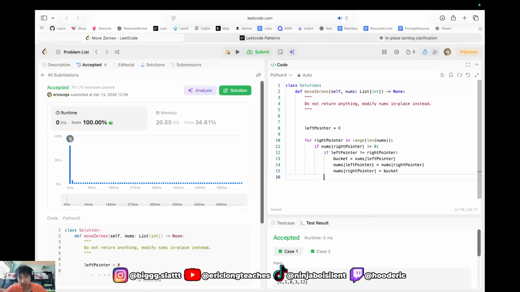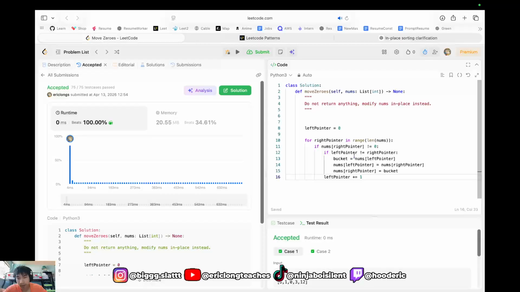Then it doesn't really matter what happens. We want to increment left pointer, so left pointer plus equals 1. So if they're not equal, we go ahead and do the swap. If they are equal to each other, then we just add 1 and we skip it. Yeah, this should be good.